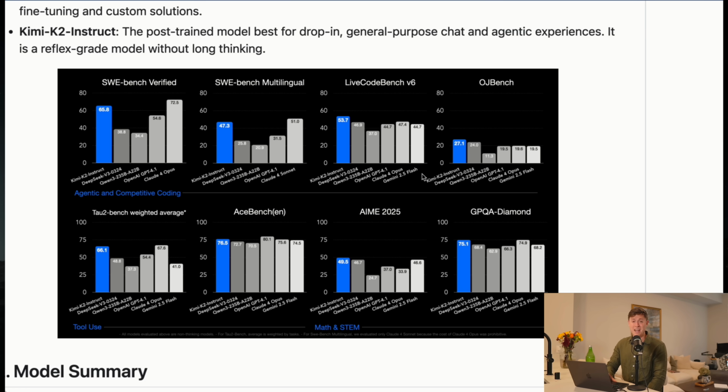Looking at the benchmarks, it beats pretty much every other model out there. And what's really amazing is it's comparing it to every company's top model. They're comparing it to Claude 4 Opus, and this isn't even a thinking model. And it's beating pretty much all of them. The only model that seems to come consistently close is Claude 4 Opus, but they're pretty much neck and neck in almost every single benchmark. What's crazy, it's not even a thinking model, so the results you're going to get are going to be super quick.